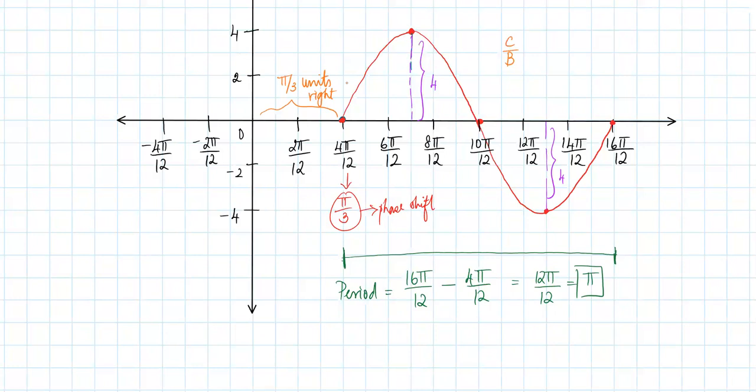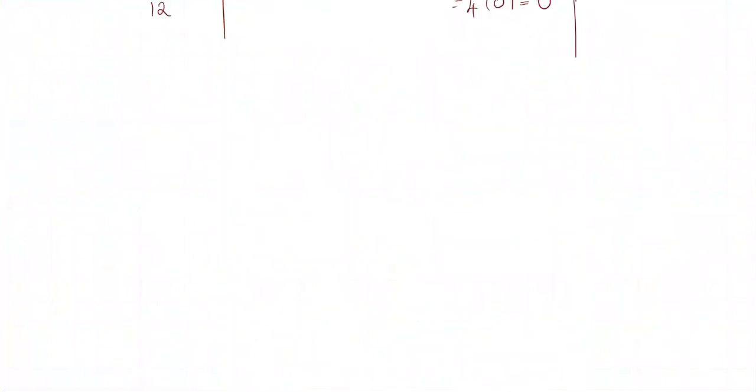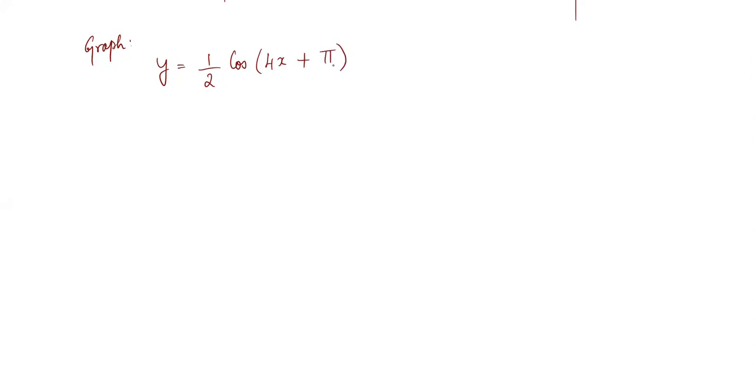So we'll take a look at a cosine problem. And because we've seen a problem with this full-fledged expression, I think we should try a problem that has the B and the C. So let's try that. Graph y equals half cosine 4x plus pi. The rules are exactly the same. You just are now computing for cosine. That's the only difference. So let's go to step 1.